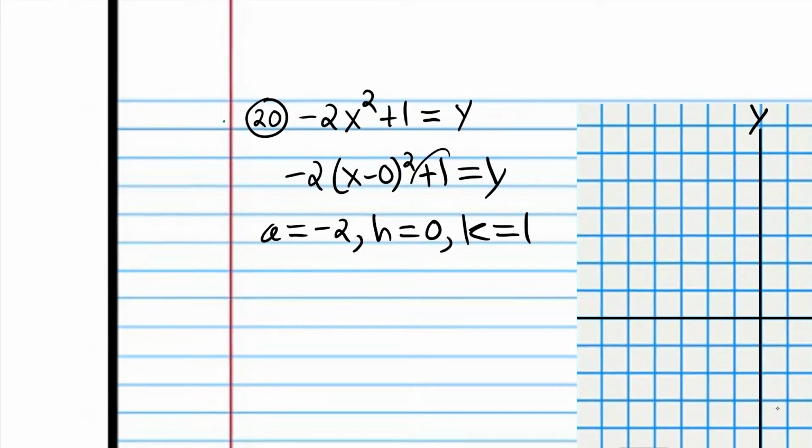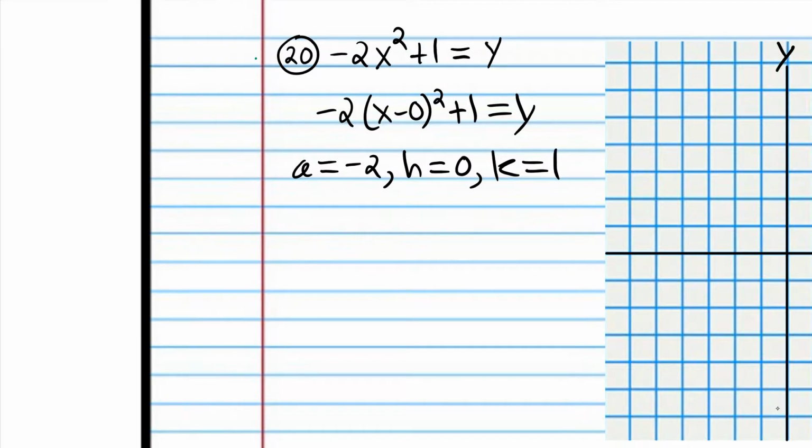Remember, you never change the sign of this value. If this were an actual number, you'd have to change the sign. I mean, if it were a number other than 0, you'd have to change the sign. But this number, you don't change the sign. So now step 1 is to find the vertex, and we already know the vertex is (0, 1).